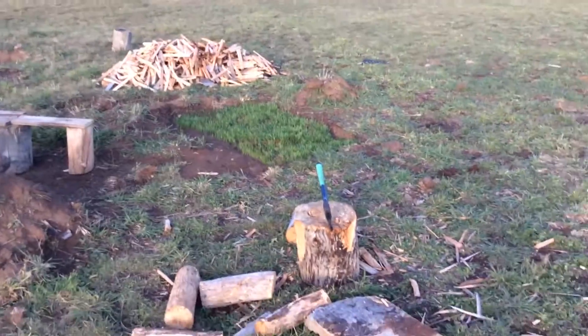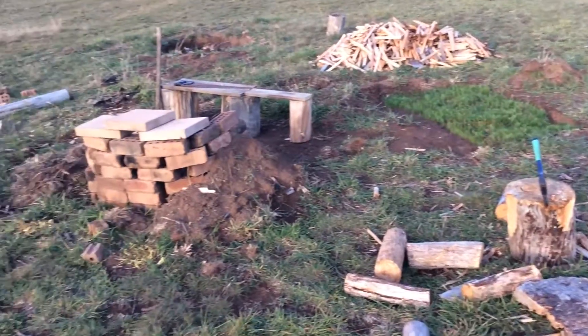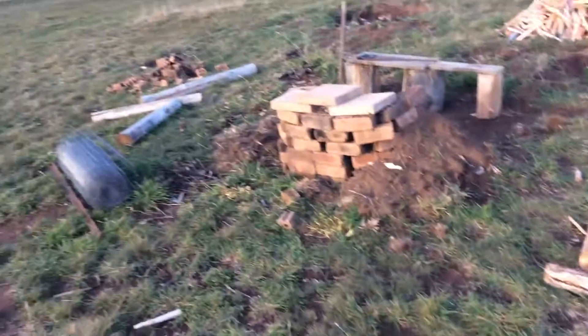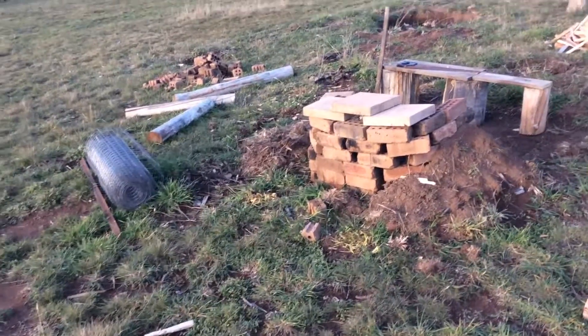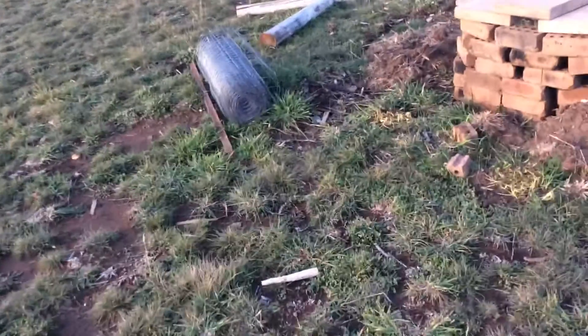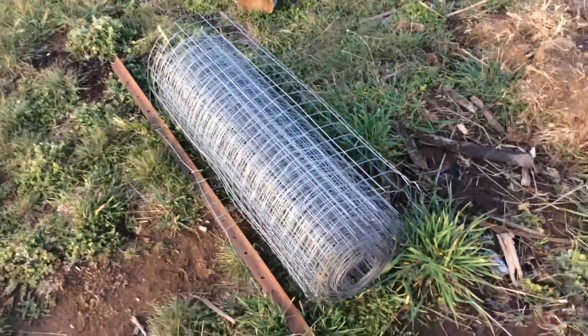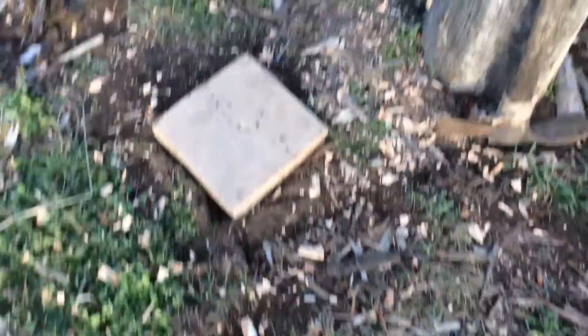Sometimes I also split up wood about that size. That's a pile of sticks there, and there's a little tomahawk axe there. Those logs I'll cut up — I'll probably get my dad to use the chainsaw and cut them into good-size splitting pieces for me. This wire mesh here I was going to do a little project with, but I thought it might be a bit hard, so I'm waiting till my dad has a day off to put it around this whole campfire area.